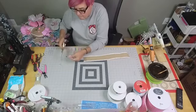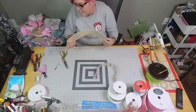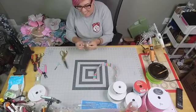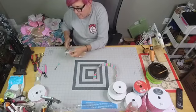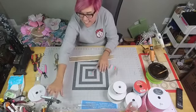Can you hear Bailey's collar? There he is. Hi, Bailey. So I'm just dovetailing. Here's Bailey. Hi. Yeah, I'm trapped in here. He's gone. And he's gone.